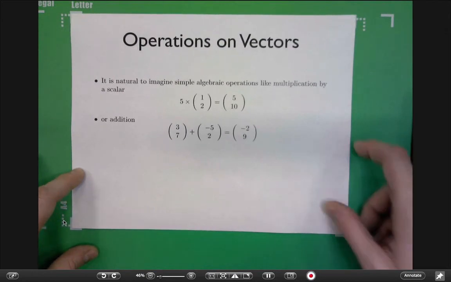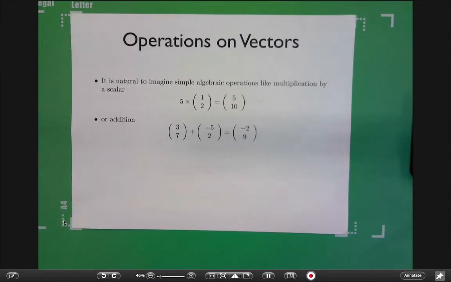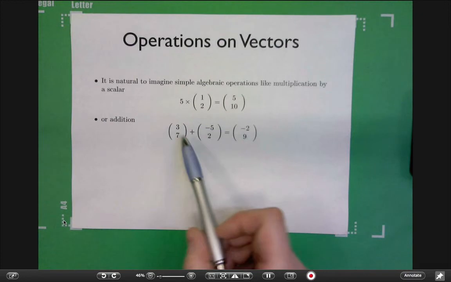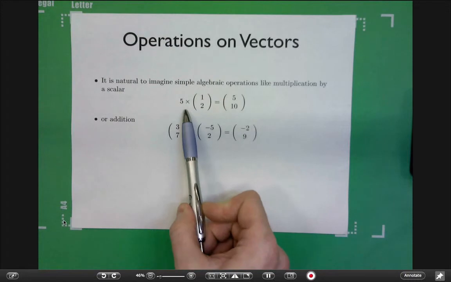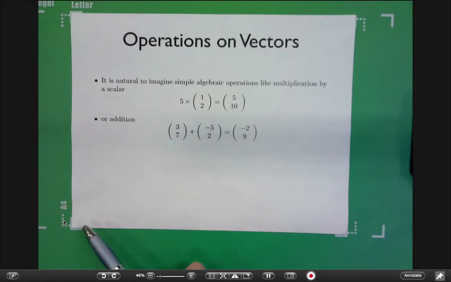So this might be a little boring. What can we do with vectors? There are two basic things we can do with a vector. You can multiply by a scalar. This sounds like a high school class. Is it super boring for you? I think it's a nice review. Okay. Yeah, you can multiply by a scalar, or you can add vectors together.